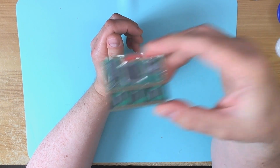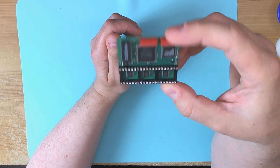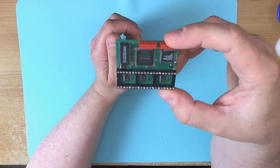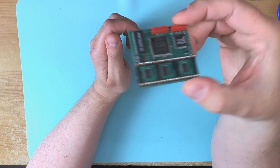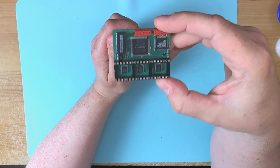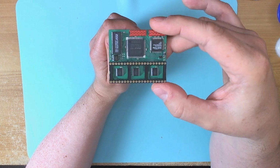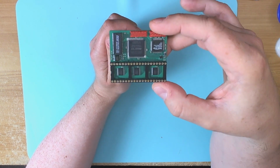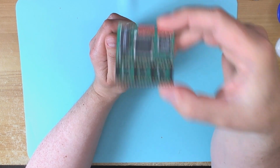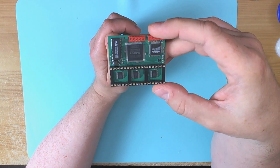But these are very nice little devices. They're sort of midway price-wise between the UAV and the VBXE, and probably midway in terms of capabilities as well. These were also available with 15 kilohertz RGB output, which is pretty much the same as the VBXE, and component output, and I believe both those signals were available on the same board. But this is the DVI version, and this is the one we're going to fit today in this 800XL here.